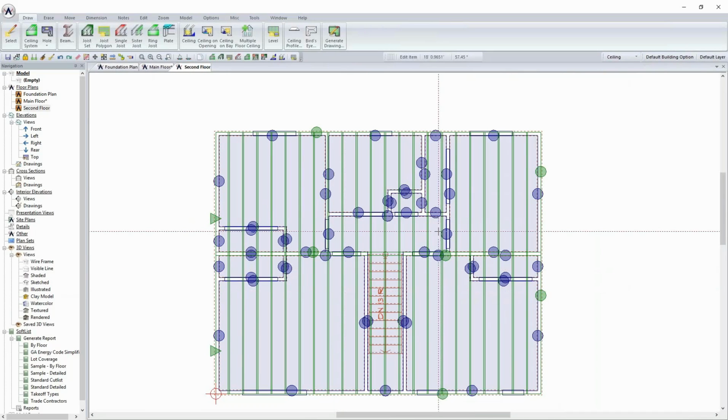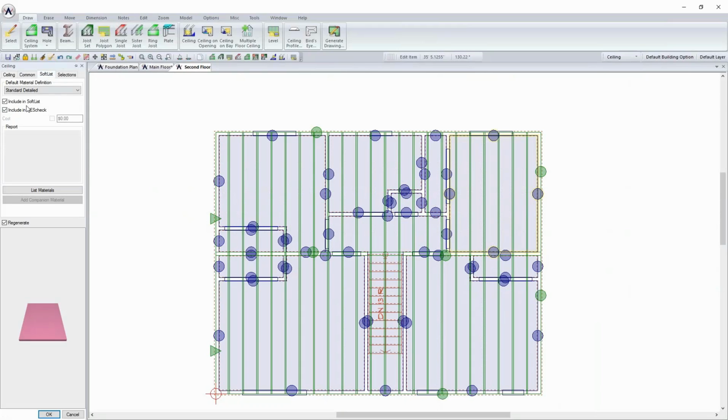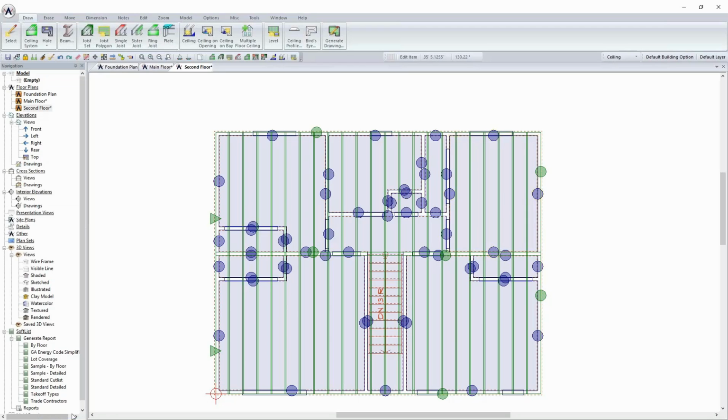If you take the time to put the ceiling in, not only is it ceiling board and ceiling joist, but you'll have the ability to go in and edit items such as a ceiling board and have something like insulation as a simple checkbox. You can then list the depth of that, and we will be able to calculate the square footage of insulation, and in addition to that, allow ResCheck to go in and calculate the insulating value. So by accurately adding the ceiling board, you have access to all of this other information that's there.